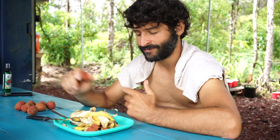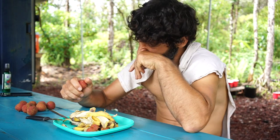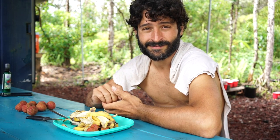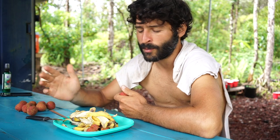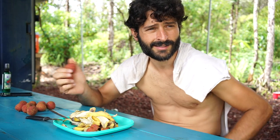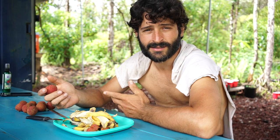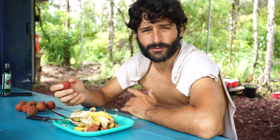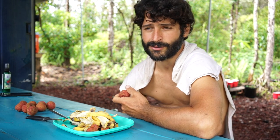But I want to mention, all this fruit costs about $5, which really kills me to have to pay for this stuff when I'm growing all of it. But, you know, we got to be patient. We just started out here, so in about a year, we'll have more papaya than we know what to do with. We planted like 60 of them. They're all looking really good, growing well. We got like 20 bananas. Those will be the staple fruits because they're year-round. They're not seasonal.